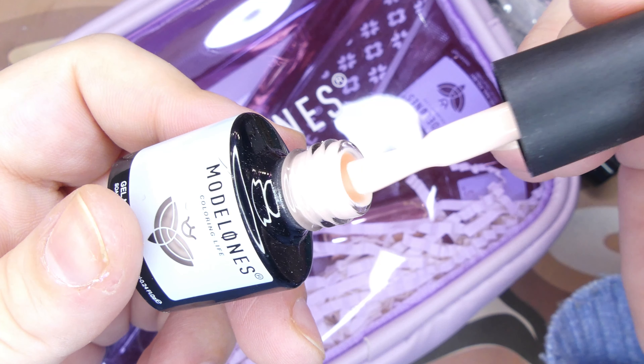For today's look I'm going to use their poly gel in nude shade 004. I'll grab the dual form, apply some in the back of it, then use their brush and slip solution to smooth it out in the back of the dual form and make sure it's evenly distributed.